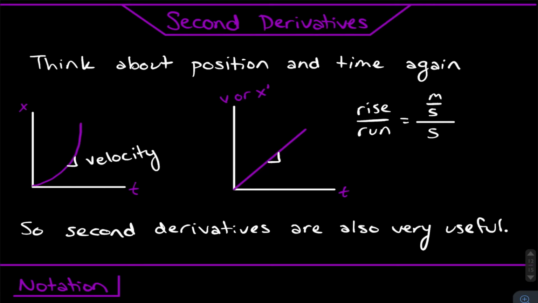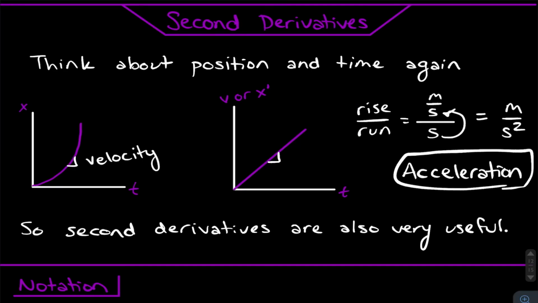Now, this is kind of like the h thing from before, right? This can go right here. And so this slope is measured in meters per second squared. Okay? That, my friends, is called acceleration. Right? Acceleration is how fast your velocity is changing, right? So, the derivative of a position time graph is velocity. It's how fast your position is changing, and how fast your velocity is changing. The slope of a velocity time graph is your acceleration, right? And so second derivatives are useful in the real world, okay?